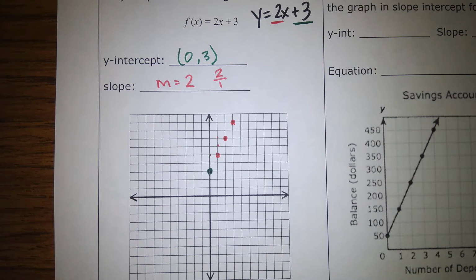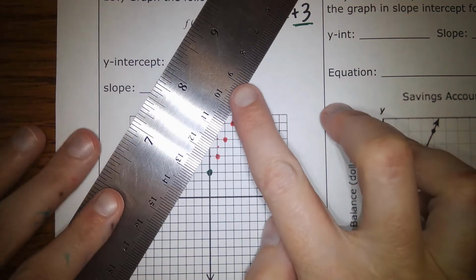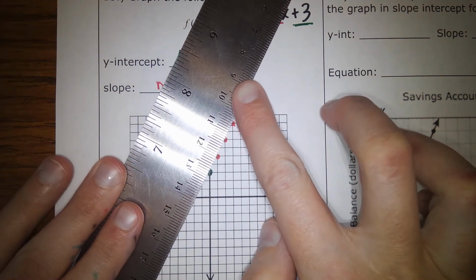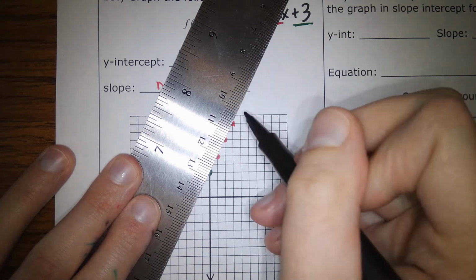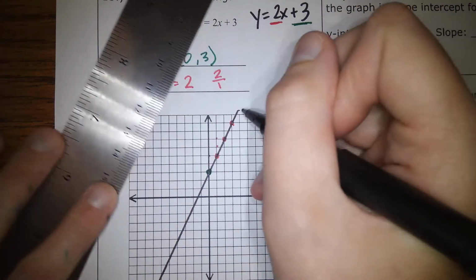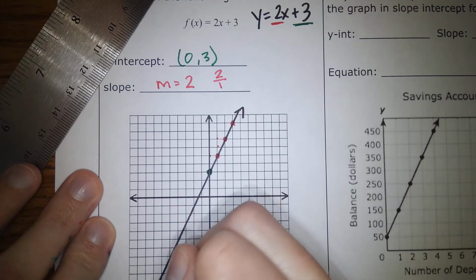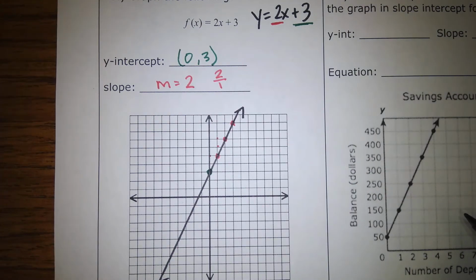And then what you want to do is take a straight edge and go ahead and make that lovely line. I will use this little ruler. You can use anything that's straight. You can use the side of your ID. You can do something like that. And we're going to go ahead and do our little line. So this is what our beautiful line would end up looking like.